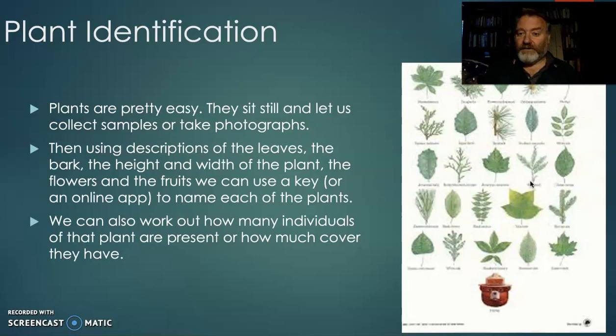You want to get those details, because those details allow you to key out and work out what that plant's name is. And often, of course, working in some of these locations, you'd find plants that no one recorded before. And so there were new plants to be recorded. And people got to put their names on things. I was just a grunt. I've got to collect data and help. So we can work out the plants, the diversity. We've got a list of plants.